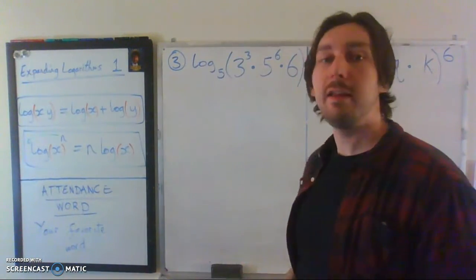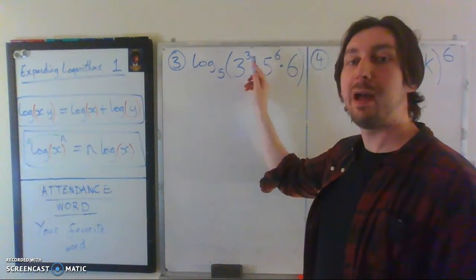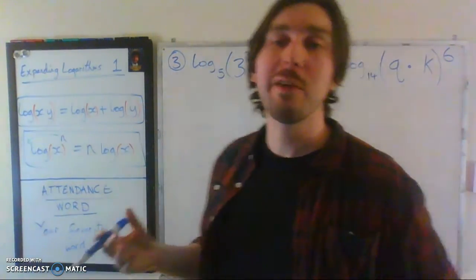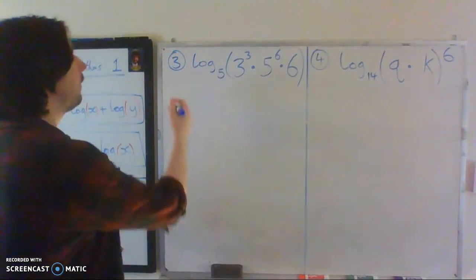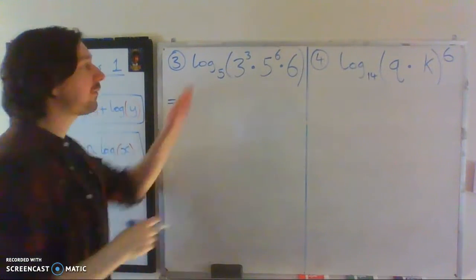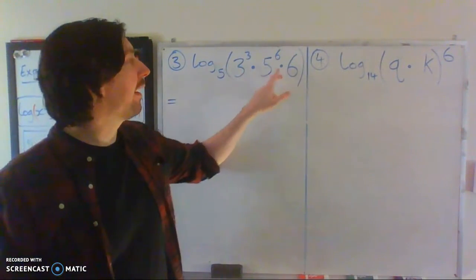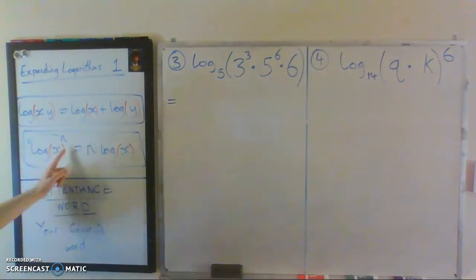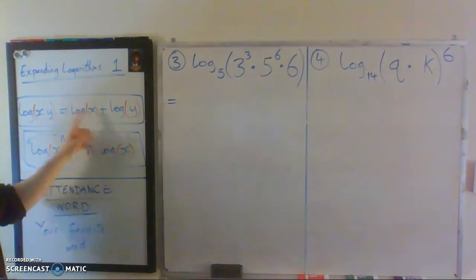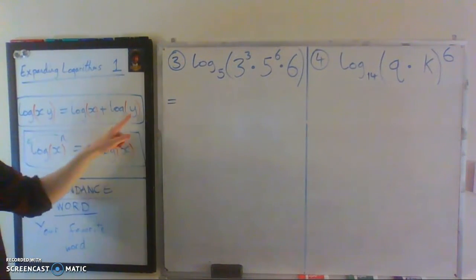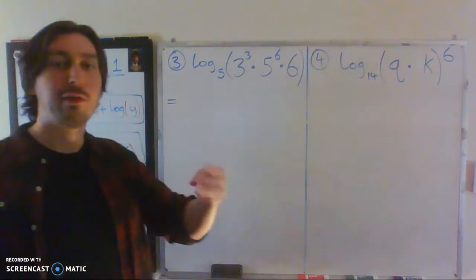For question 3, it's a little bit longer, and there's 2 powers on it. We're going to do the same thing we did in question 2 though. So I'm going to expand it out. Because they're all multiplying, I do this expansion rule here, where I can separate them and put a plus in the middle. I'm just going to do that 3 times.